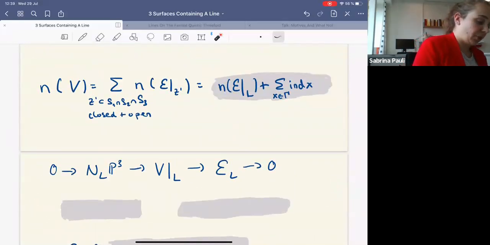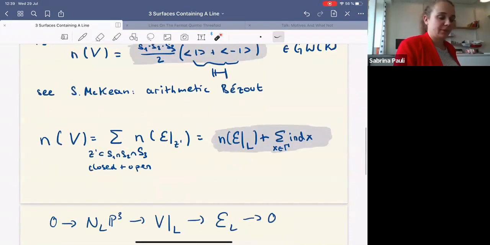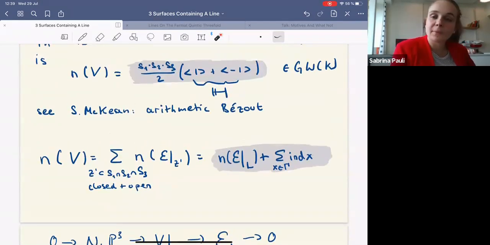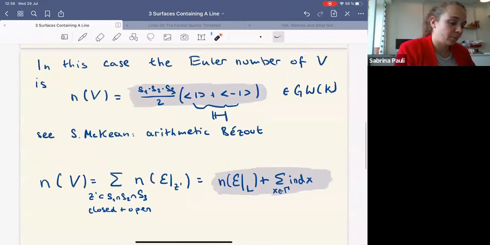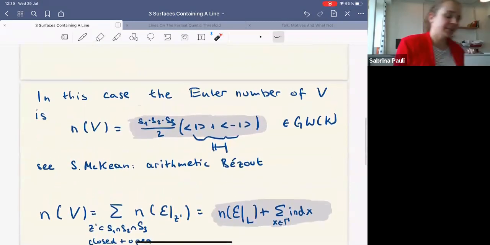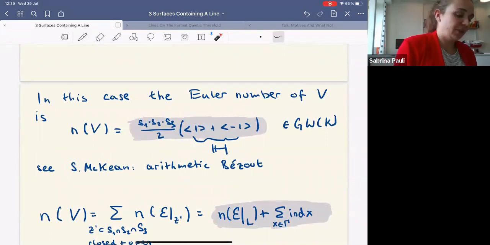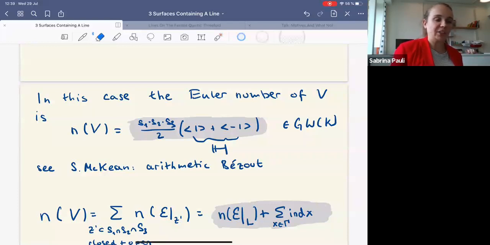Could you please show again why you could compute the Euler number of V, although there were non-zero dimensional components? Well, this Euler number is actually independent of the section you choose. So what you could do is, for example, choose better surfaces which actually intersect in something finite dimensional, and then you can sum up the local contributions. And it really doesn't matter which sections you choose.